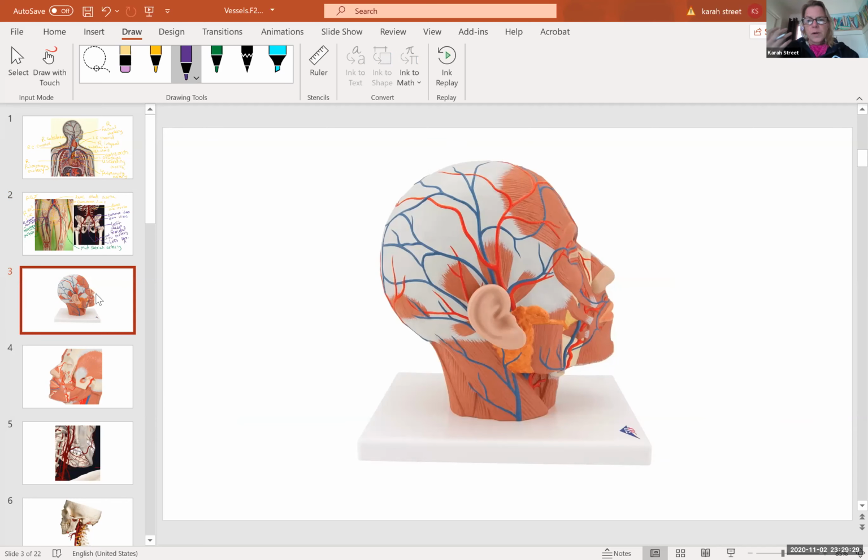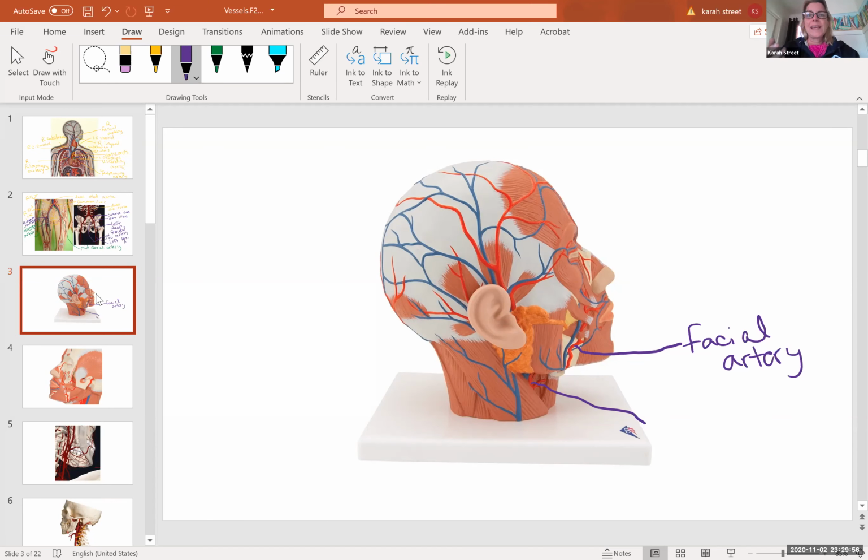Here we go back to our face. Again, the only one that you can see clearly and would be a fair tag would be your facial artery. And it's right next to the facial vein. These branches in here, I would not tag them on this model, so far away and without being able to see better landmarks, but those are blood vessels that are on your hit list, and I will point them out when I get to a better model to demonstrate those.